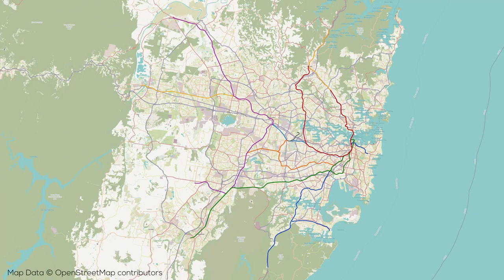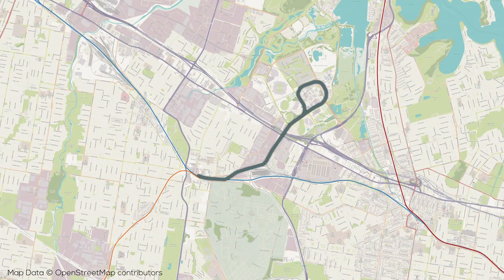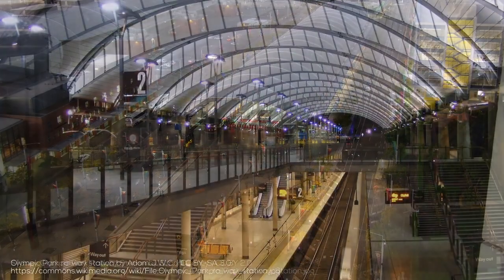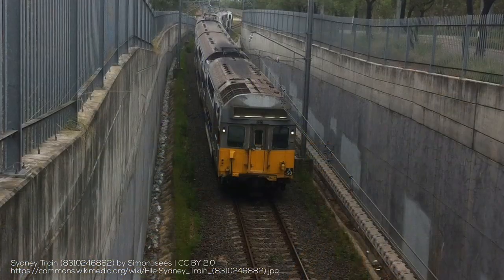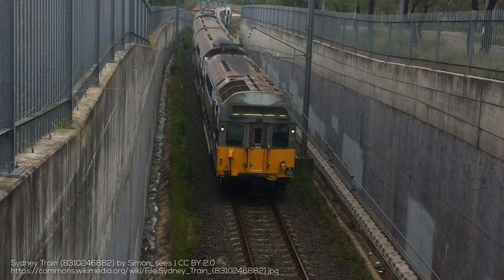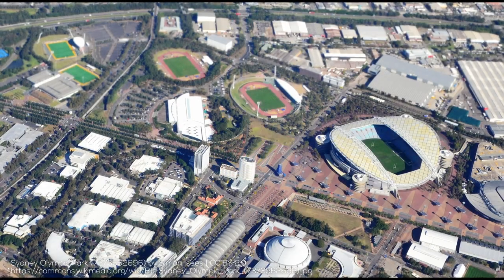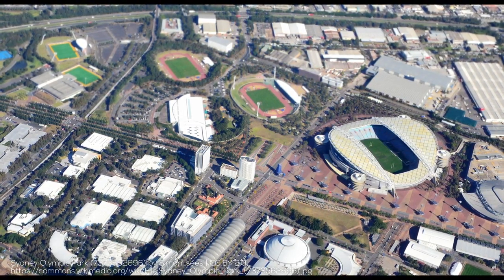If you were expecting T7 to be an impressive cross-city jaunt, you'll be disappointed, as much like T6, T7 is quite short. In fact, so short that it only has 2 stations on about 4 kilometers of track. The T7 Olympic Park line, indeed, is simply a shuttle service from Lidcombe to the Olympic Park, which has a giant station with 2 tracks, both with Spanish solution platforms that are used in one direction, allowing massive capacity with Sydney's big trains. This high capacity, as well as a tangle of tracks and flying junctions surrounding the Flemington Maintenance Centre where the Olympic Park line meets the main Western line, mean that during major events like concerts, services can run frequently direct to and from the CBD, as well as other destinations, which is pretty awesome.